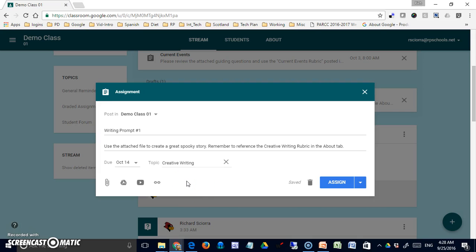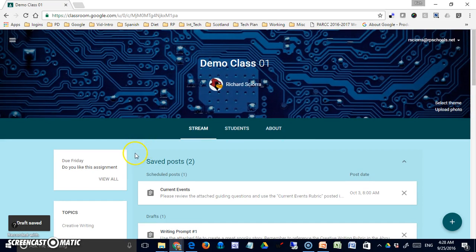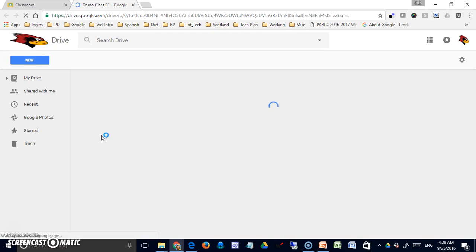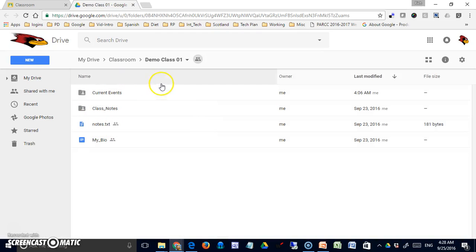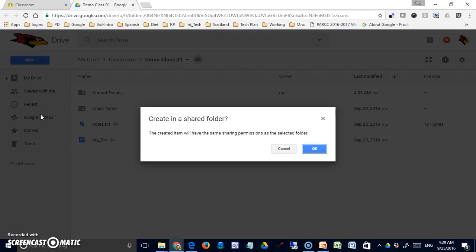And perhaps I just realized that I want to give them the story starter. So I want to give them a document, and I want them each to get a copy of this document. So I'm going to have to create that first. Let me save this as a draft. And now, probably the safest way to do this is to go back to classes and to use this folder. This is going to get me right into my demo class space. So now when I create a new document, it's in the correct space.